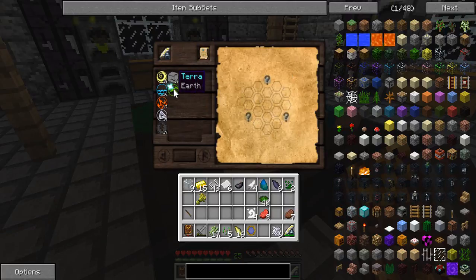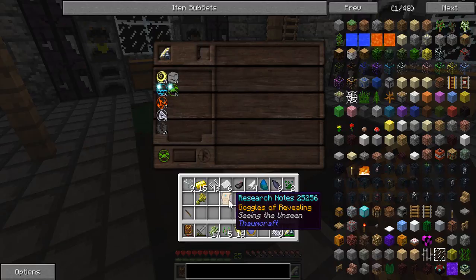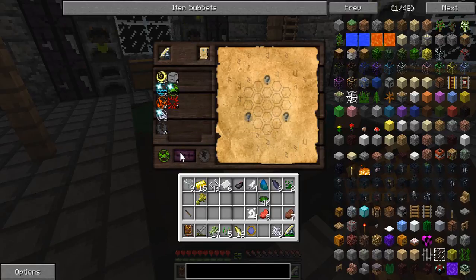Now we have things that we don't know. So, we're gonna take these out. Actually, no. We'll put them in here. Did that make anything new? No. We'll go with air. Oh, God. Did that make anything new? Nope. Water. Oh, yeah, that made a heart. Fire. Nope. That did nothing. And this one.